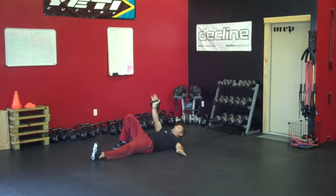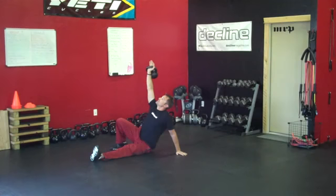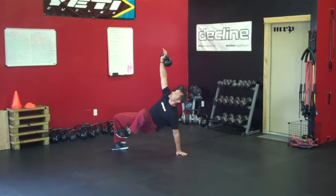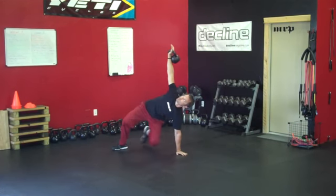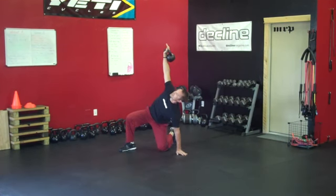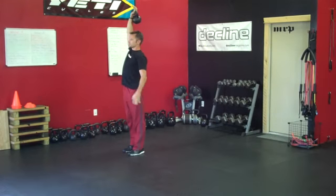Once you're set up, the seven steps are: Step one, get up onto your elbow — roll over onto your elbow. Step two, get up on your hand; when you do, try to put your hand where your elbow was. Step three, elevate your hips off the ground. Step four, pull your knee into your chest. Step five, roll the knee underneath you — put it on the ground underneath the shoulder that's above; in this case my right shoulder is up, so I want it underneath my right shoulder. Step six, elevate your torso so that you're upright. Step seven, stand up.